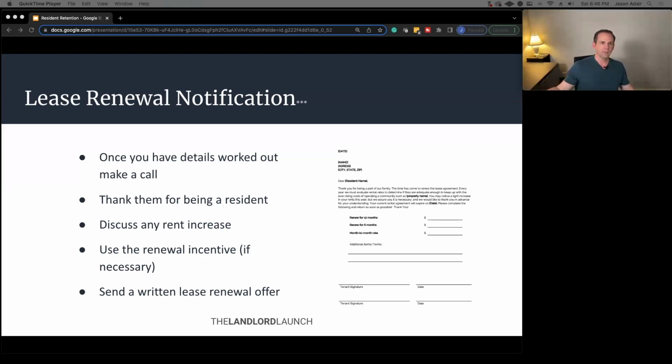Now I have samples of these, and if you want to just send lease renewal notifications without conversations, of course, you can do that too. If you find that works for you, great. You do what works for you in your business. I have in the Forms Vault all kinds of different versions of lease renewal notifications, reminders, all kinds of stuff. We're going to look at a couple versions here today just as samples, but again, these are pretty standard things. There's some different ways you can do them, different ways you can word them. Go in, find one that works for you, and then use it. Nothing wrong with that at all. So let's take a look at the next step here.